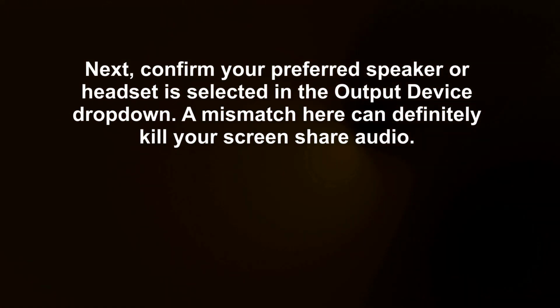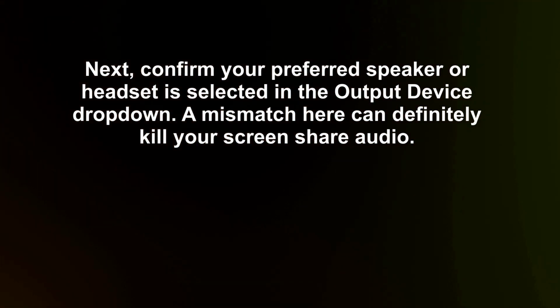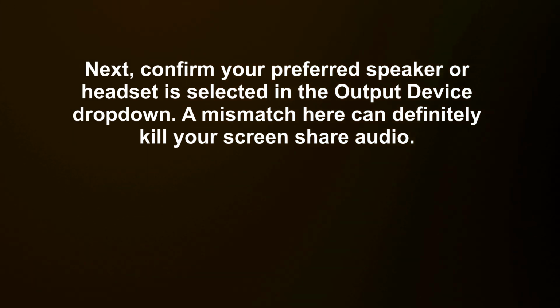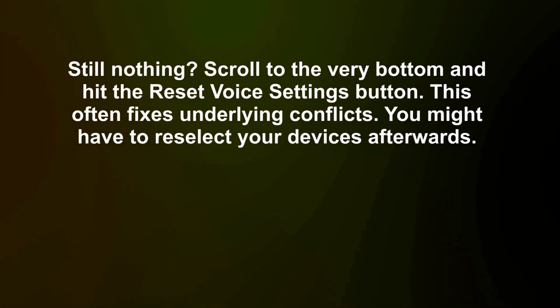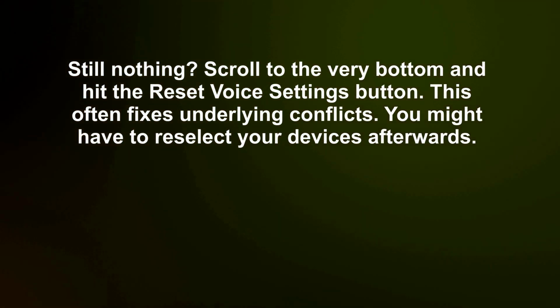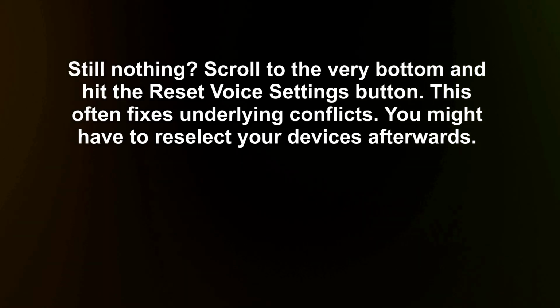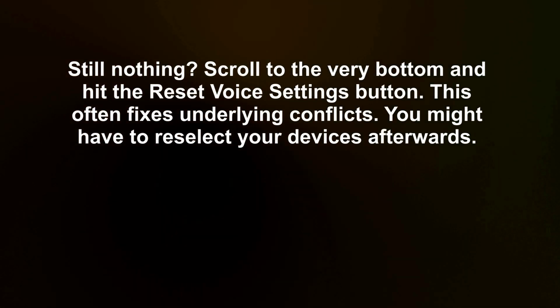Next, confirm your preferred speaker or headset is selected in the output device dropdown. A mismatch here can definitely kill your screen share audio. Still nothing? Scroll to the very bottom and hit the Reset Voice Settings button. This often fixes underlying conflicts. You might have to reselect your devices afterwards.